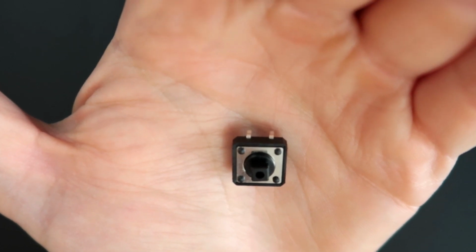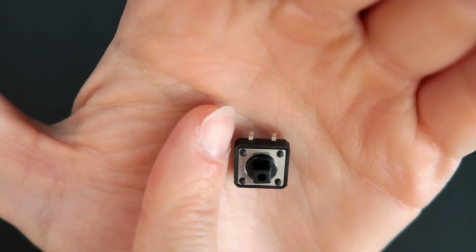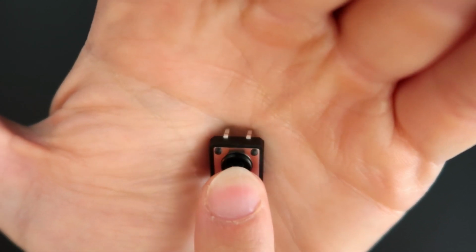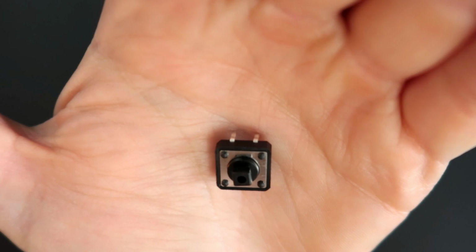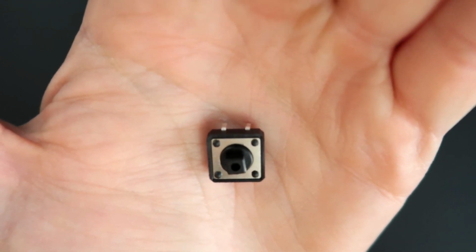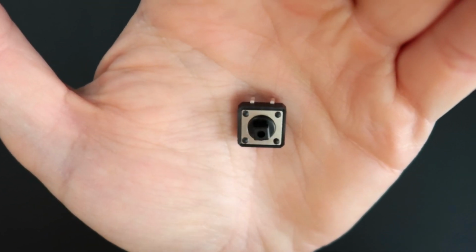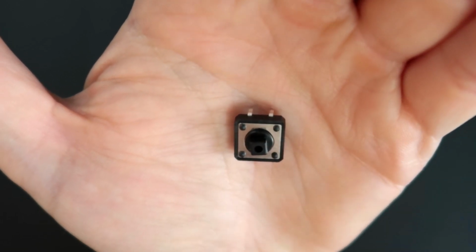So what happens? If you apply voltage to one leg, like 5 volts, and you apply ground to the other leg, what's going to happen is that once you press the button and you have this nice click, the current will flow through from one leg to the other, right? And when you release the button, the current will not flow through the button. So basically, when you press, you allow the current to flow inside the button. So what happens is, inside the Arduino, we're going to tell it that every time we read 5 volts in a given pin, send a MIDI note.